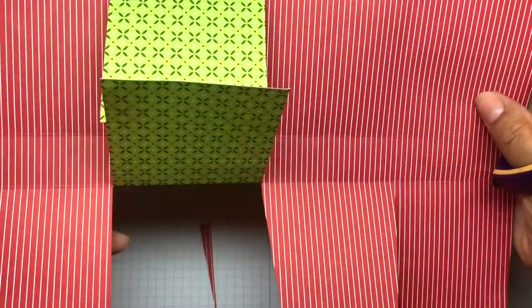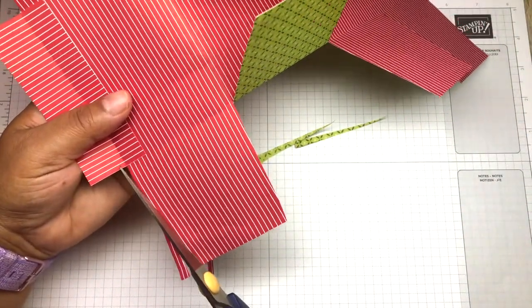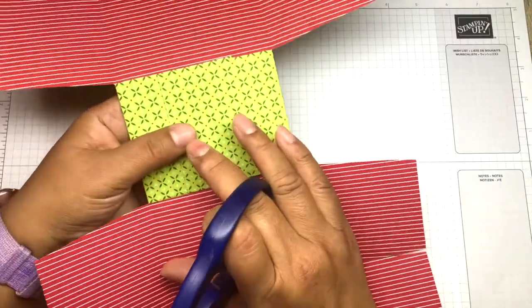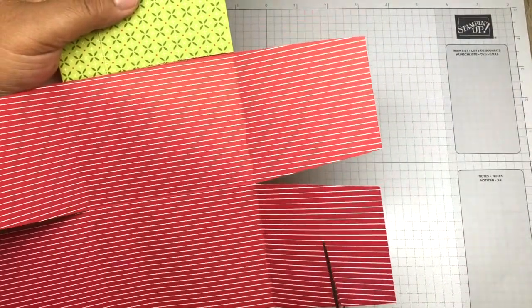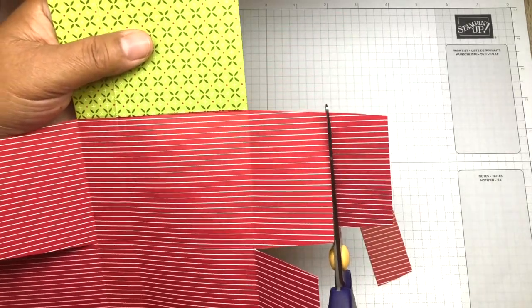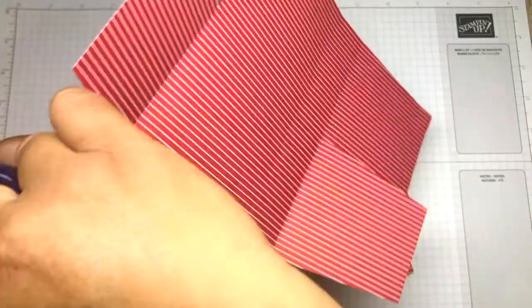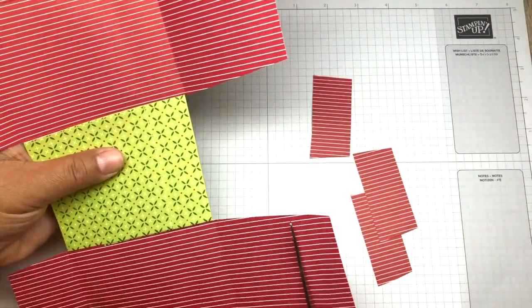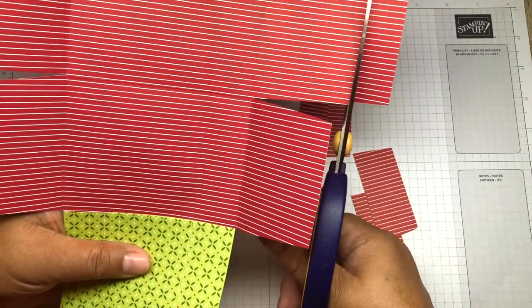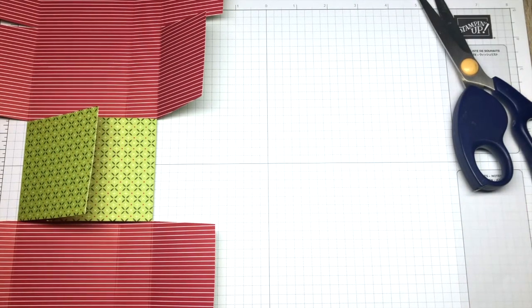Just giving all of these a little notch inwards. Right, with these two at the side, these flaps are too big, so I'm just going to maybe take an inch off all of them like that, keeping these square ones out of the way. Helps that it's a different colour, I suppose. So I'm just going to get rid of this.